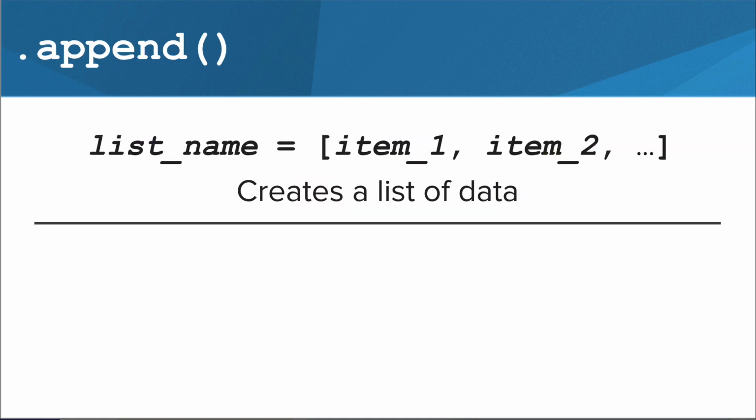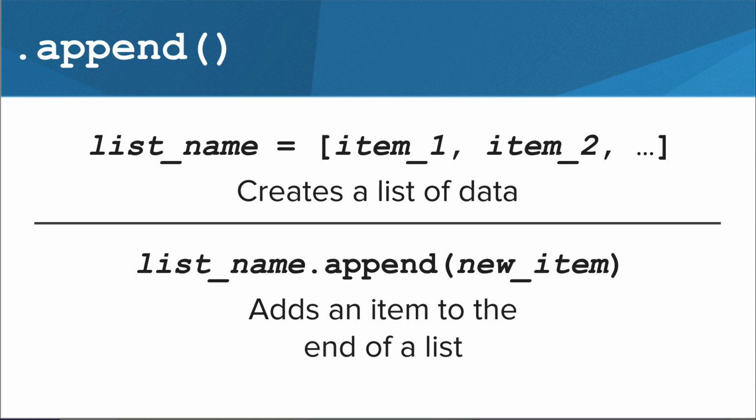If we have a list of items created, we can use the append method to add a new item to the end of a list. Let's take a moment to remember what a method is. A method is basically like a function that we call on an item or a variable. To do this, we use something called dot notation. We've practiced using methods with strings in the past, but there are a bunch of methods we can use with lists as well. When we use the append method, we call the method on a list we have created, and inside parentheses, we add the value of the new item we want to add.